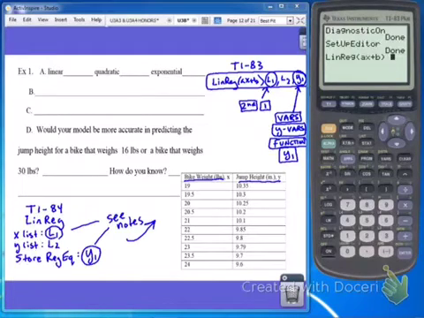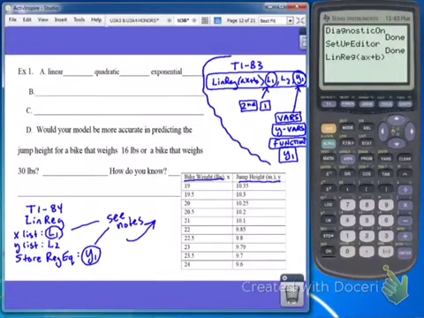Okay, so what we have here are the steps for the TI-83, and these are the steps for the TI-84. I want to emphasize finding the L1 and the L2. You do that by pressing second and then the 1 button or the 2 button.